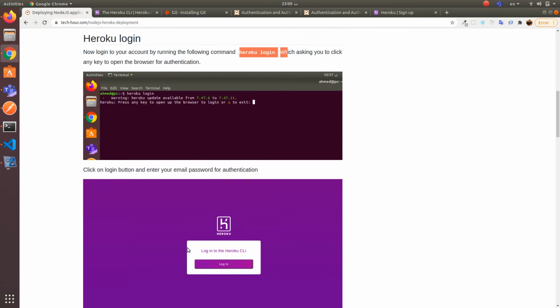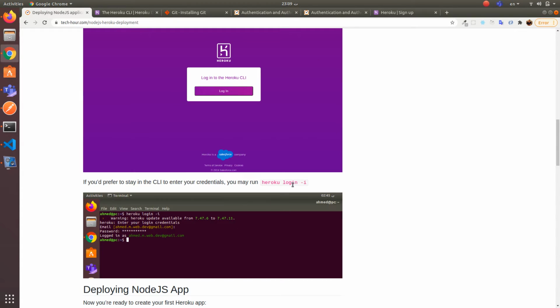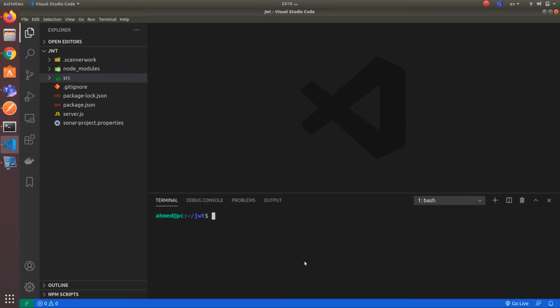Or you can type this command, heroku login -i, if you prefer to stay in the CLI and enter your credentials from the shell that you have been using. Let's try the command, heroku login.